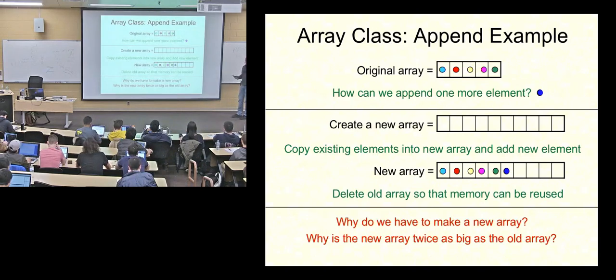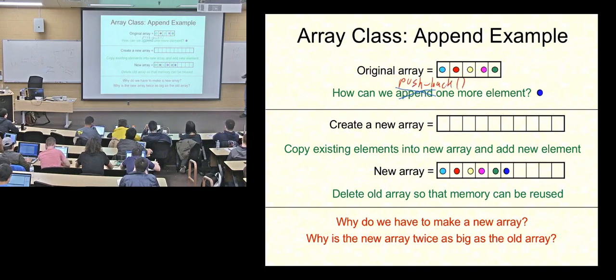Now, what if I said, I would like to append a value to my array object? Well, if there's no room for it, then either we're out of luck or we've got to add some more complicated operations. We could replace the word append here. We could say instead of append, push back. This would be like a vector, push back on a vector. So if we say let's push back on a vector and there's no room for this new element, well, then what we've got to do is create a new array that's bigger than the old one.